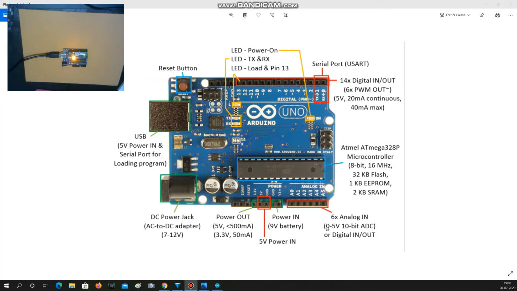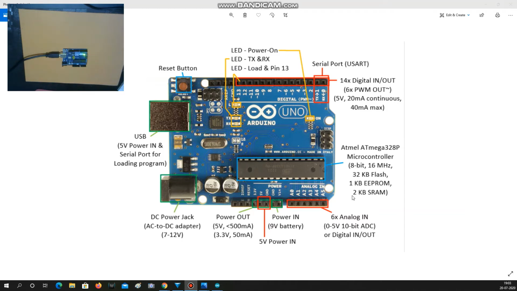What I mean by analog output is, in basic terms, suppose you want to output 2 volts instead of 5 volts, you could do that with this. And also you could read signals between 0 to 5 volts in 10-bit ADC format. Let's not go into detail on what 10-bit is. It's basically that it will divide 0 to 5 volts in a 10-bit data frame. So let's not go into detail.